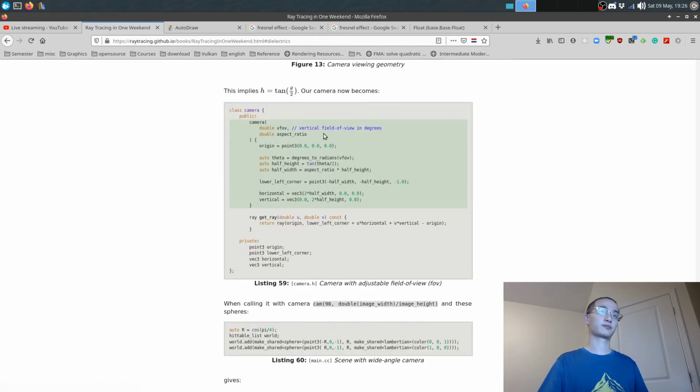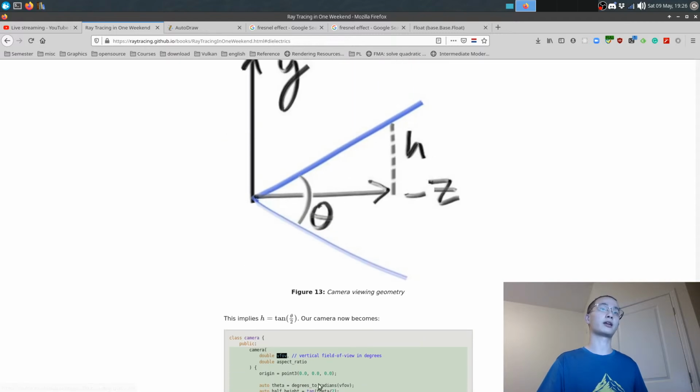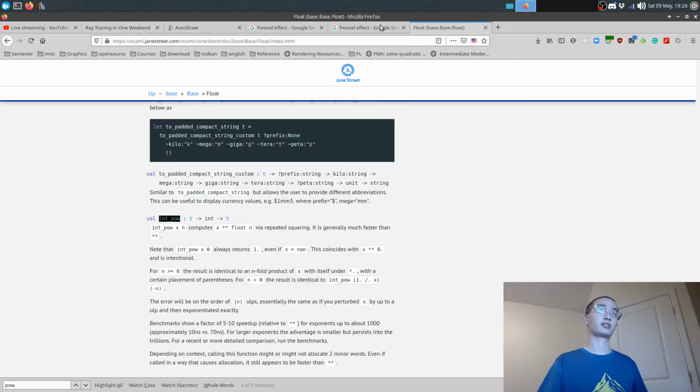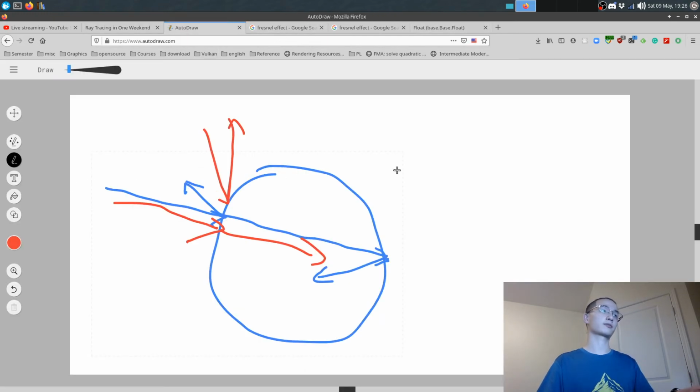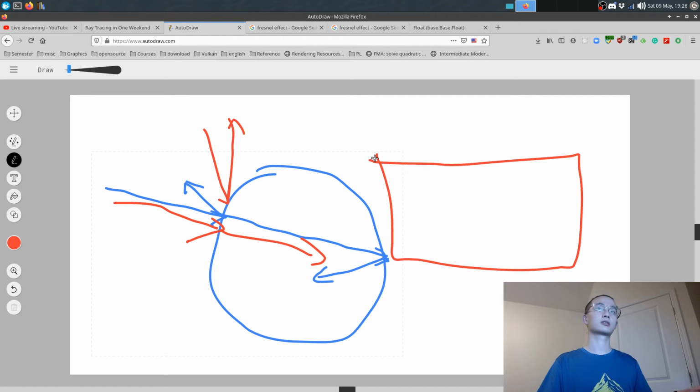And so they have a vertical field of view and aspect ratio, because if we have a screen like this, the vertical field of view may be, let's say, 90 degrees, but the horizontal field of view may be a bit larger, 120 degrees.